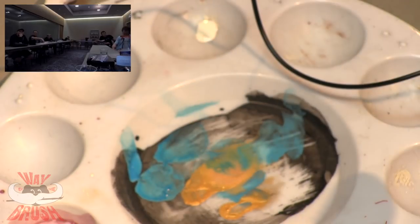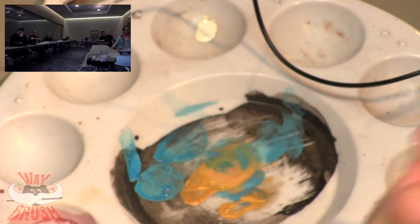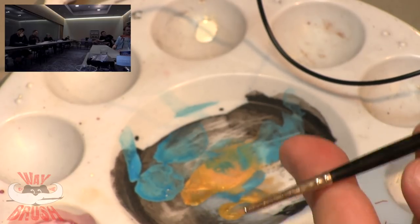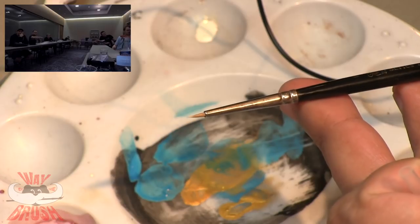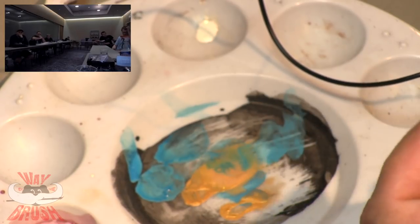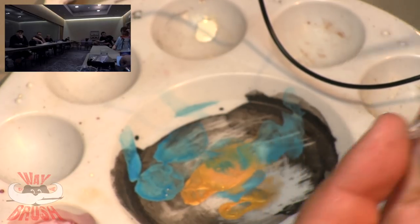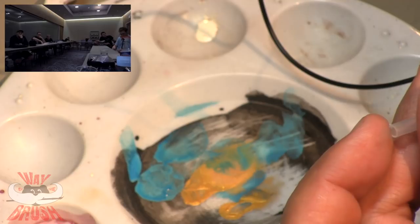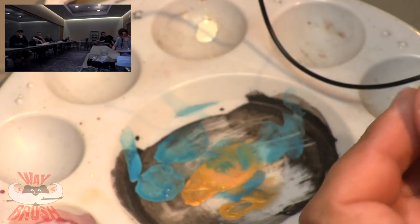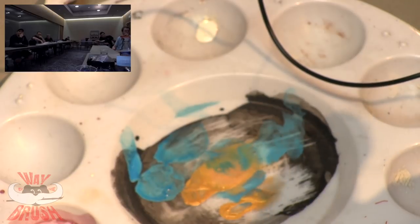But same thing with my Winsor Newtons. I have my Winsor Newtons Series 7, and this poor girl hasn't been used in a while. This is my zero, and I use the zero most. And I have the 000, the 00. I don't even think I've taken them out of their packages. This zero just did the job, just did the eyeballs, and just did all the work, you know?